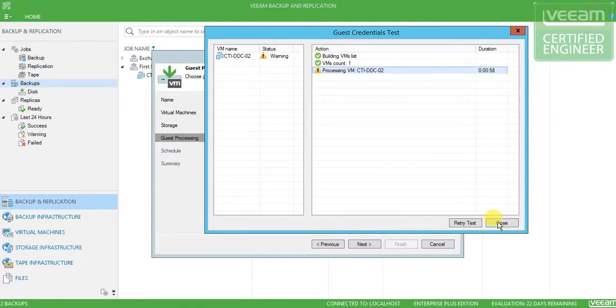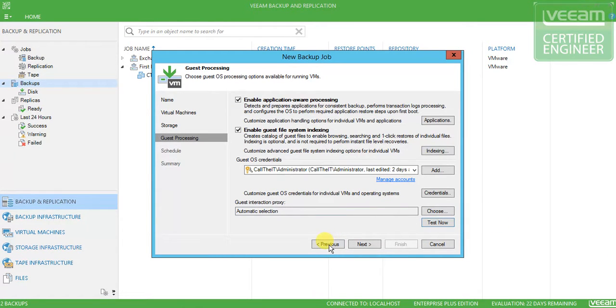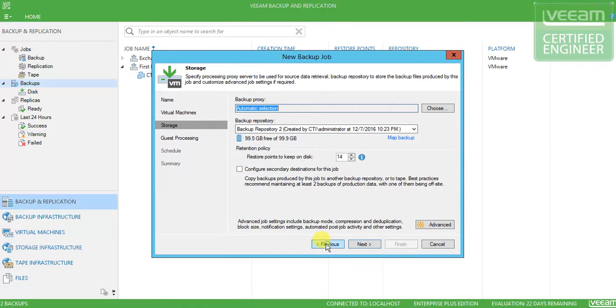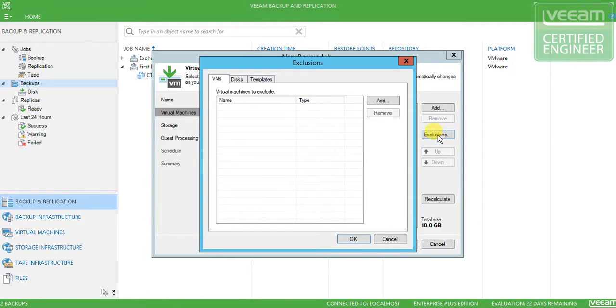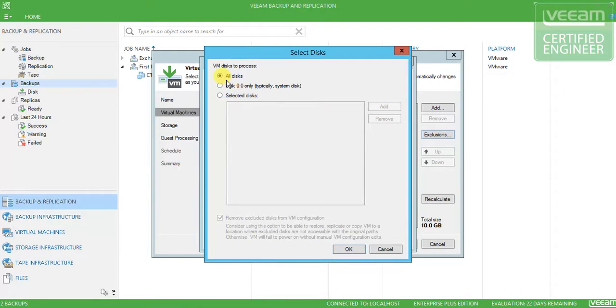Okay, I'm going to close this, go back real quick, and let's see what the exclusion is in the disks. Edit, all disks.